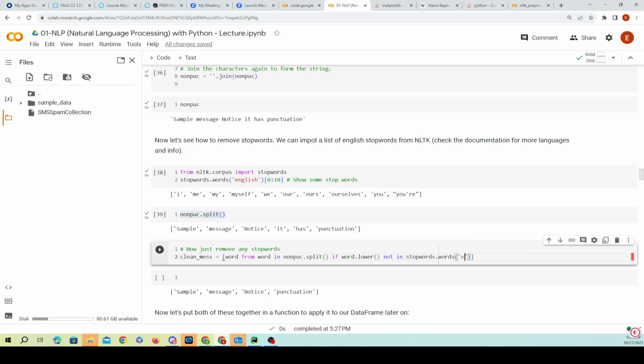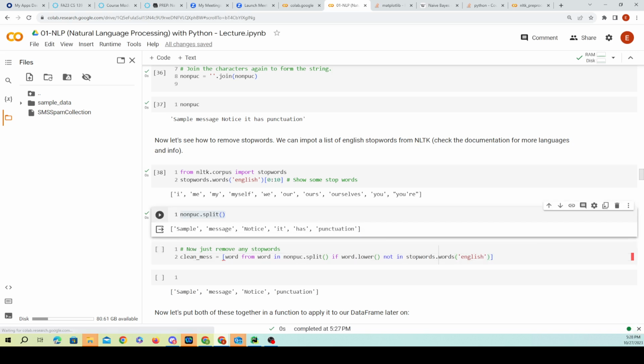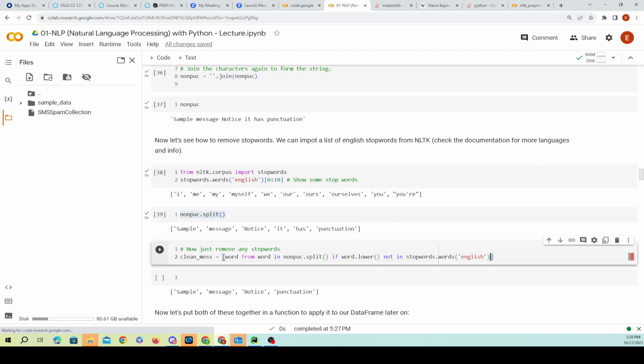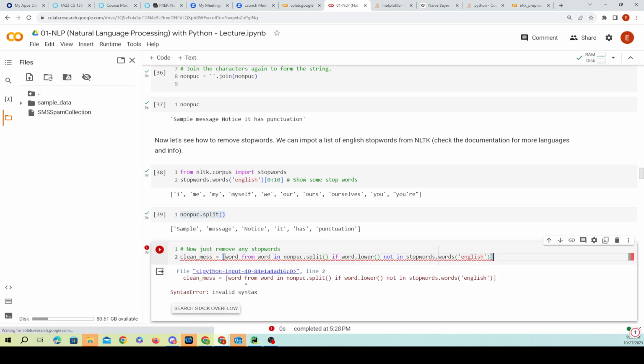So if the word here in this list is not in the stop words entire list, then we're gonna add it into this list. That's practically what we're saying here. Sorry, for, not from.